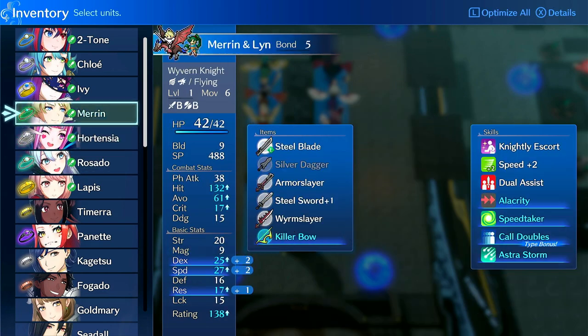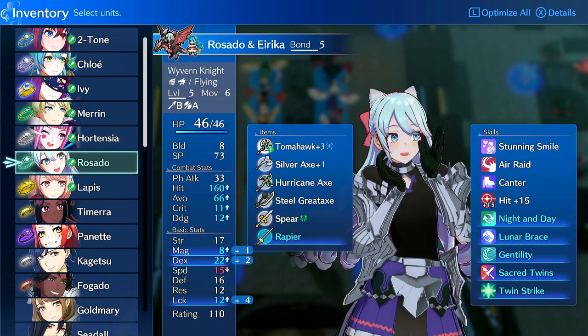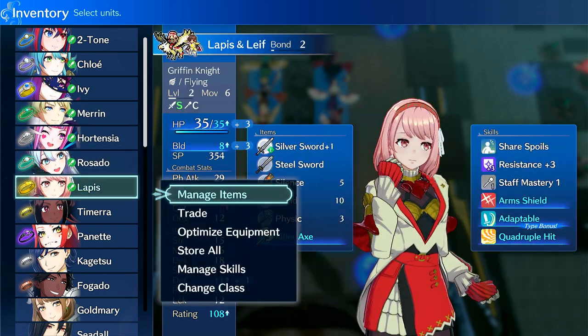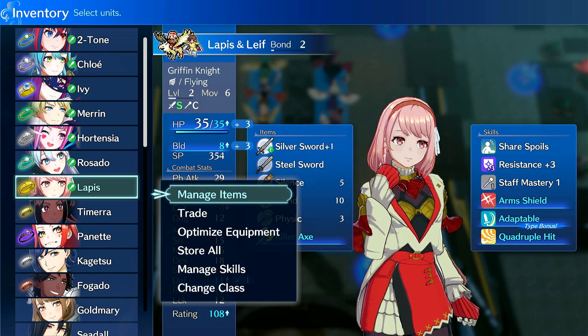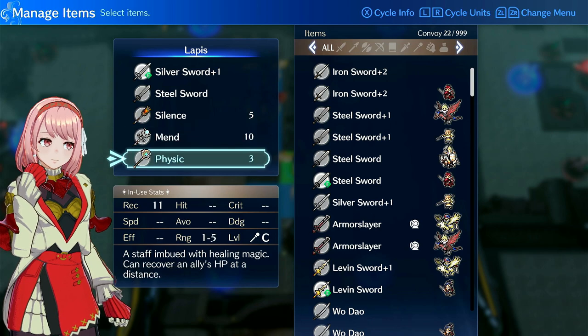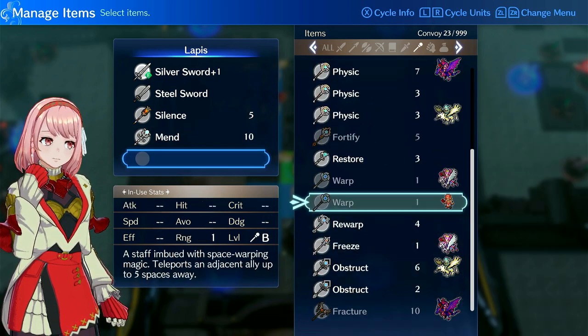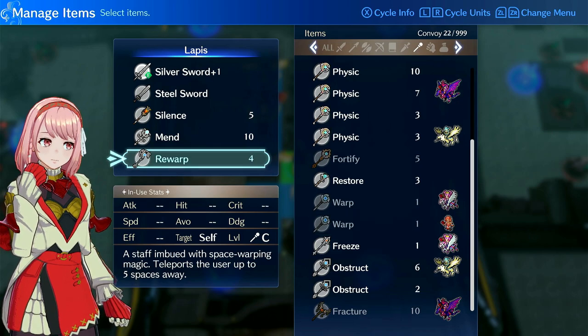And then who else? You. Oh yeah, I can use rewarp and they can teleport. Oh my god, they can teleport themselves. That's so stupid. That's so perfect. That's exactly what we need. All right, get rewarp. You're gonna teleport yourself. Just teleport yourself.